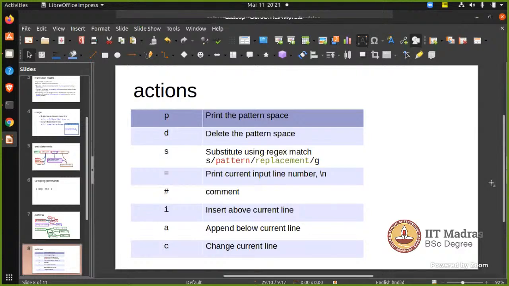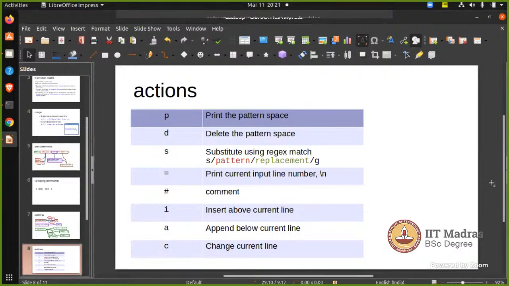What does G in the last mean? It means global. If you would have done the assignments, you will know that we have given questions where we wanted you to replace only in this line, only in that line. G is for globally. This means not just the first instance. If you give 1, it means the first instance. If you give 2, then it means the second instance, like that. G means all the instances.